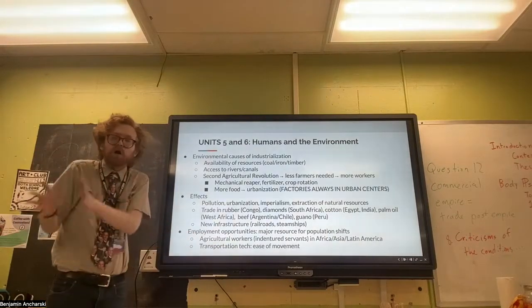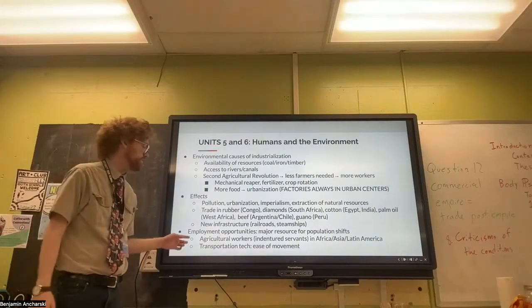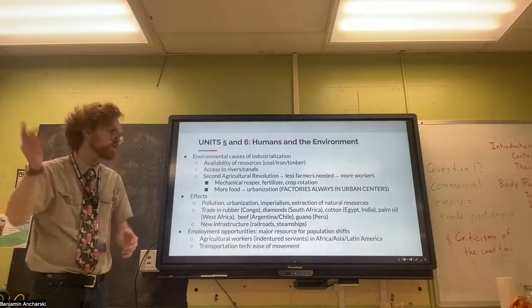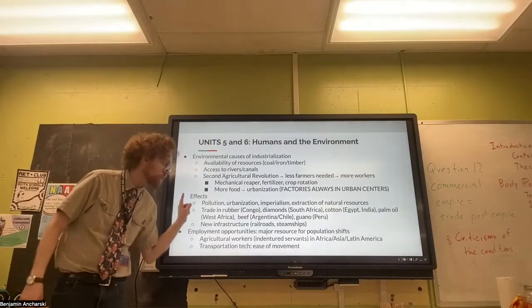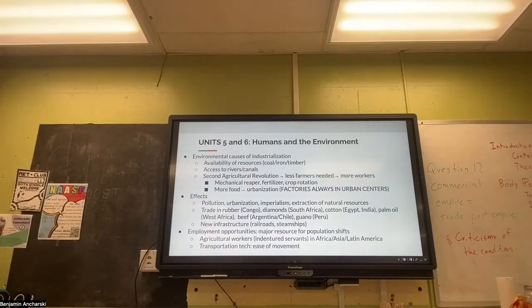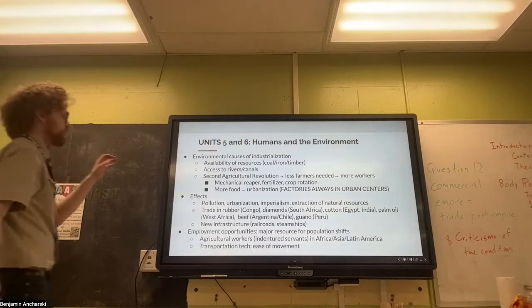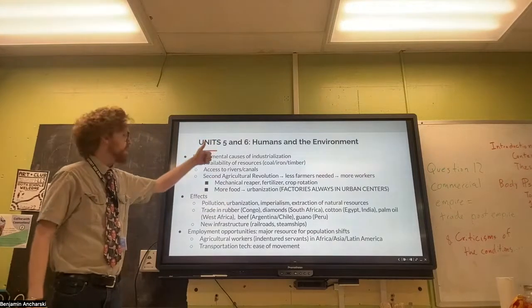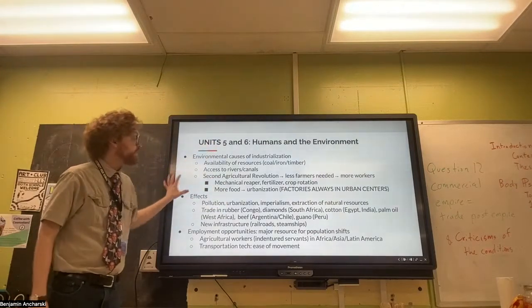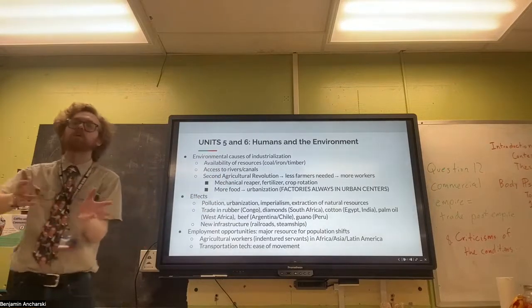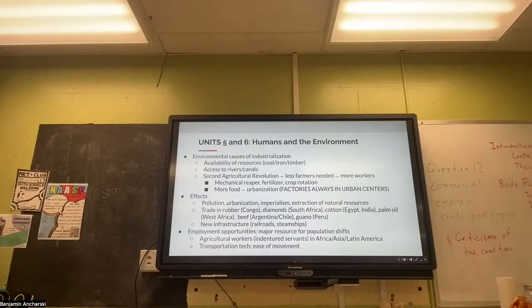But of course, how do we overcome the environment? Transportation innovations. They're very much like how Europeans used things like the compass during the age of exploration. So steamships, railroads, these things will help overcome environmental obstacles. All right, so some continuities right here. Food production is going up, and that leads to increased population. But we do see some more extreme devastation to the environment. That's what makes the Industrial Revolution unique in our class, basically.